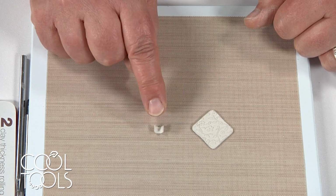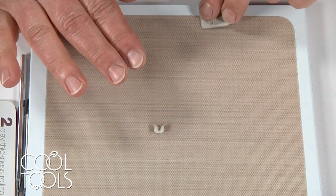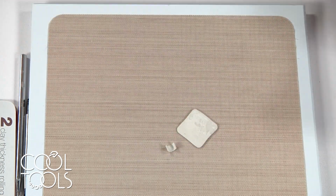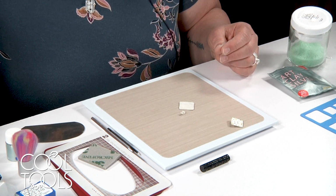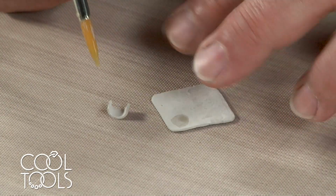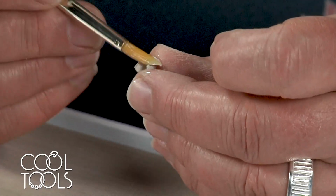Now we're doing dry to dry, so I have to decide which way it's going to go up. And I think I'm going to have this side up. So I'm going to flip it over this way. And here's where my piece is going to go. So I'm going to take my brush and get it wet, but not soaking wet. And I'm going to put a little bit of water here. And I'm going to hold this gently and put a little bit of water on either of these 2 edges.